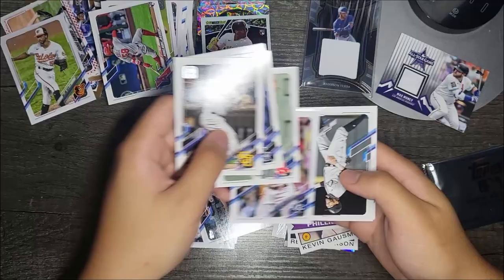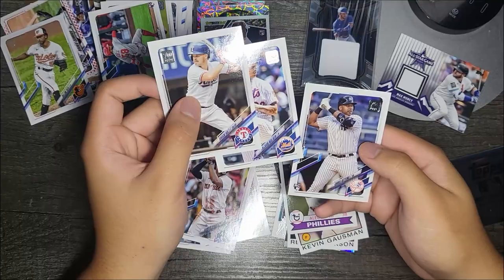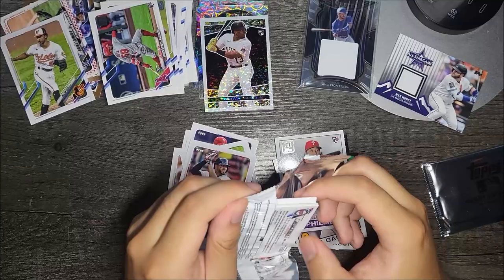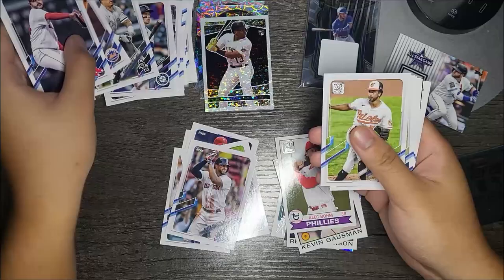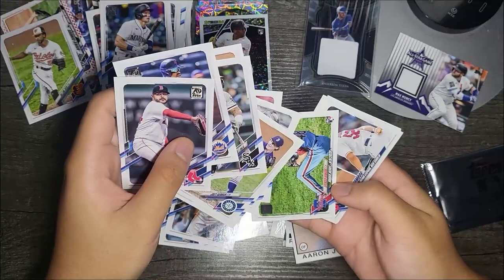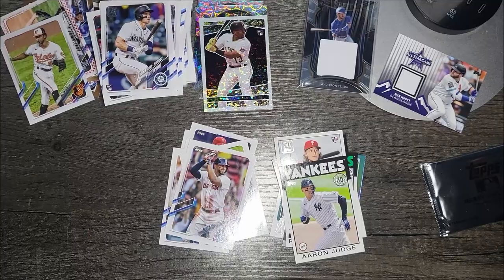Xander Bogaerts also an All-Star game card. No, Yermin. Kind of want to put him there, but he's over in either Japan or China right now. So, Aaron Judge insert. That's pretty cool. Spencer Howard. He got released by the Yankees. Big bust. China, Korea. Think about the NBA.